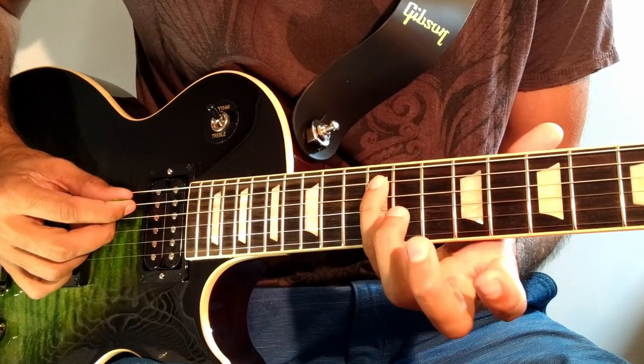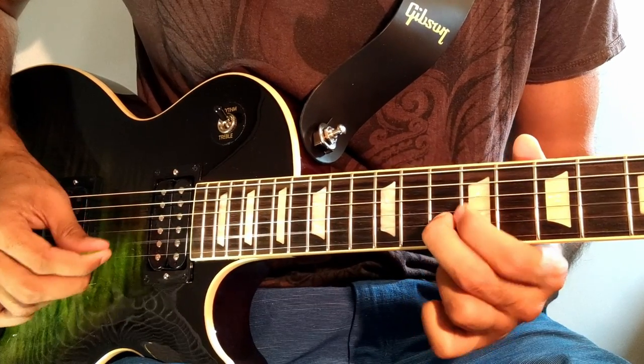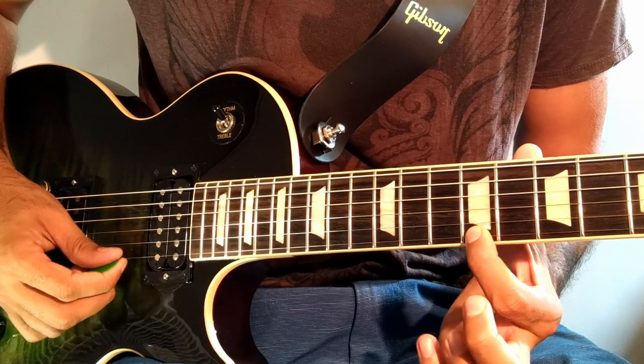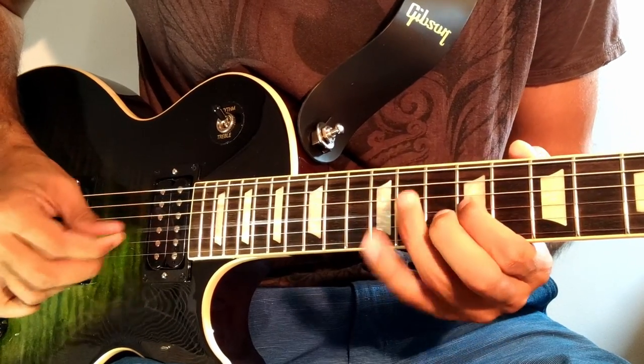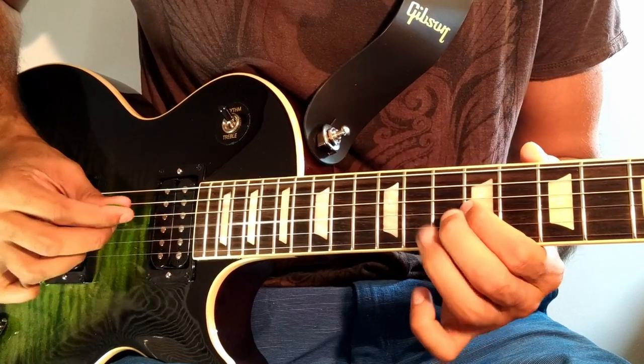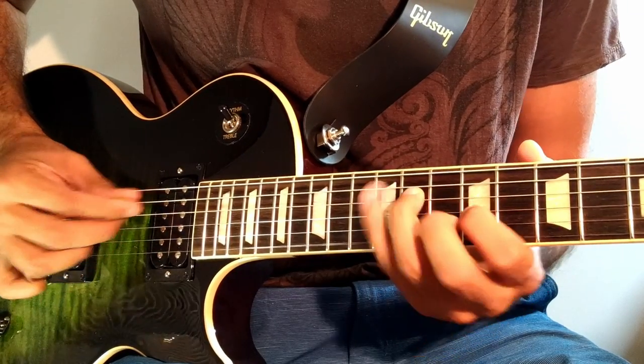Major shape, A major, would be 12, 11, 9. Then 10th fret, then 9 here instead of 8. Major, A major. A minor.